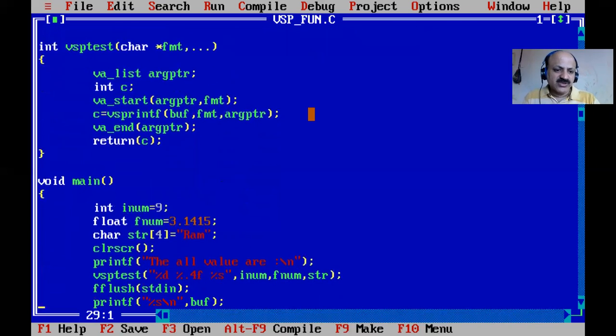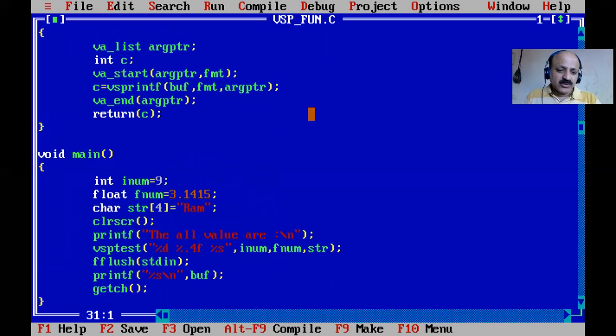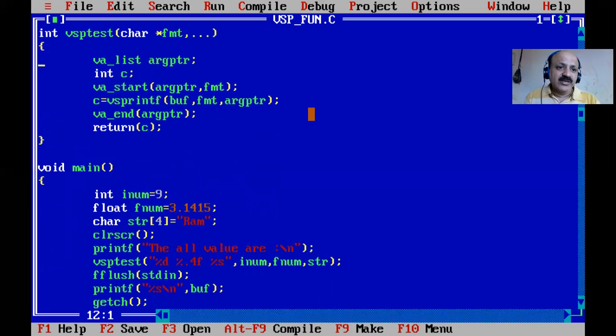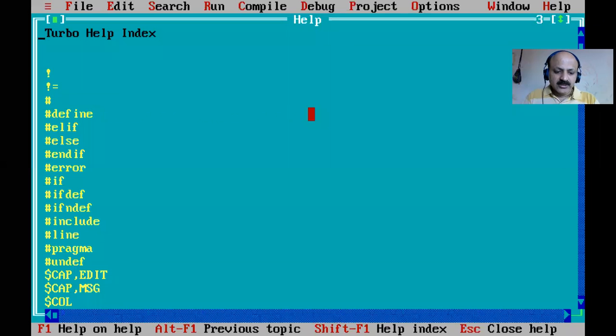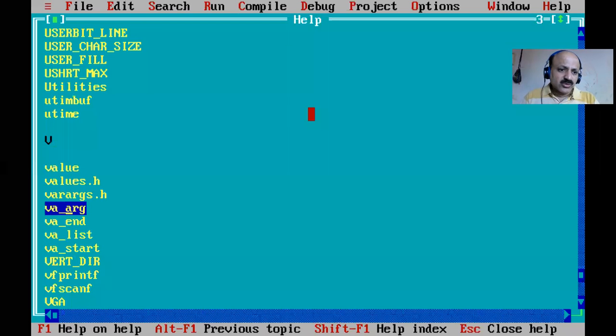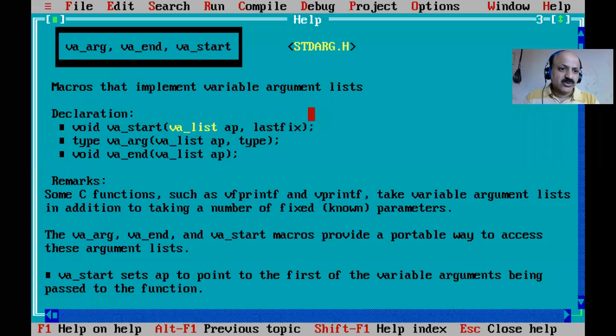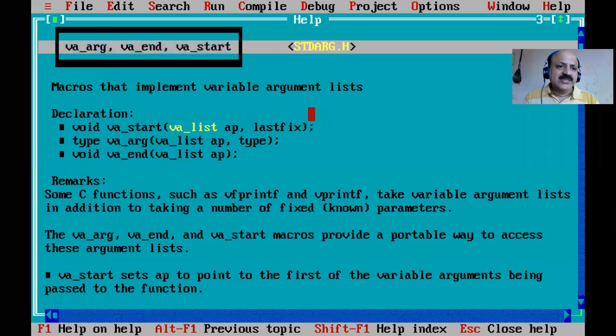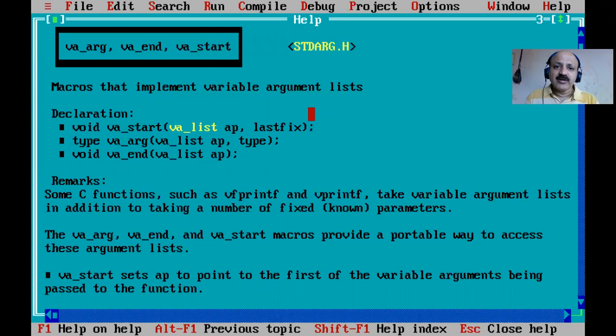So now I can close this session. You can also refer to help: if you do not understand what va_list is, we can take help from the library. So va_, you can click here, arguments, start and end are all members. Look here: va_arg, va_end, va_start, and the header file required is stdarg.h, where arg means argument.